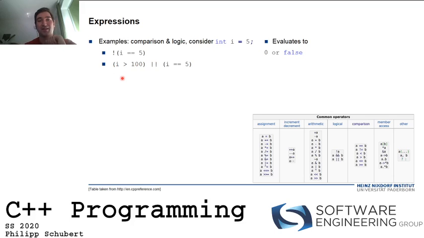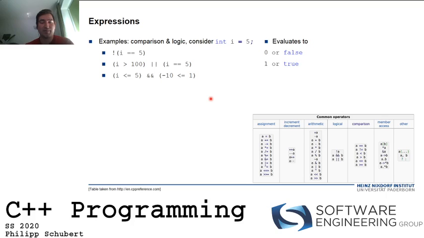And also, regarding operator precedence, the stuff that's in between parentheses is always evaluated first. So if you have some sub-expressions in parentheses, those sub-expressions are always evaluated first. So that's very important to keep in mind. So let's do that. I greater than 100, that's obviously false. Or I equal to 5, and this is true. And then if we OR the sub-expressions, we would obtain true.